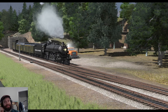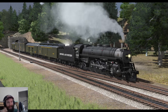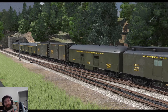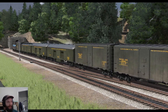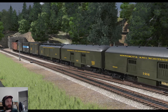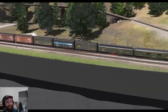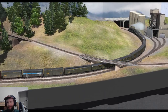So actually, this is a sneak preview to next month, because next month we're going to be building an HO scale layout. I want to say it's HO, it might be. But we're going to be building a shelf layout for the fictional Minnesota and Northern Railroad. It's based on an Ian Rice track plan that I've been wanting to do for a while, because it feels very practical. It feels very much like a, this could be whatever Midwest railroad you want it to be kind of track plan. So this is a little bit of a sneak peek, because this is one of the trains we're going to be playing with next week.